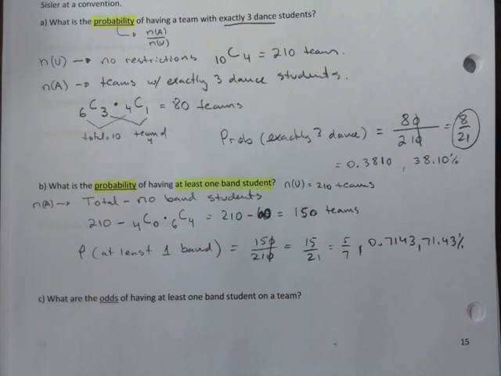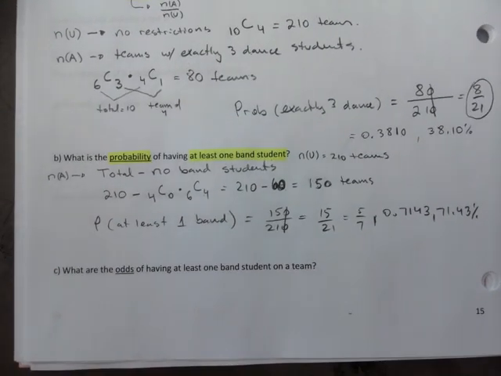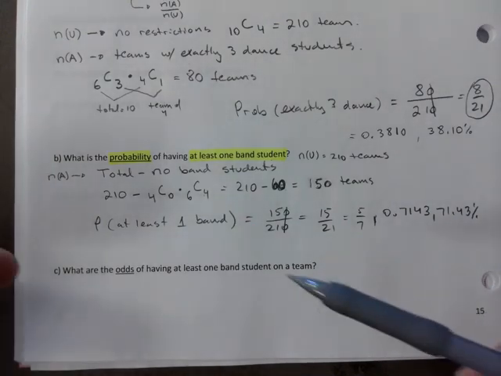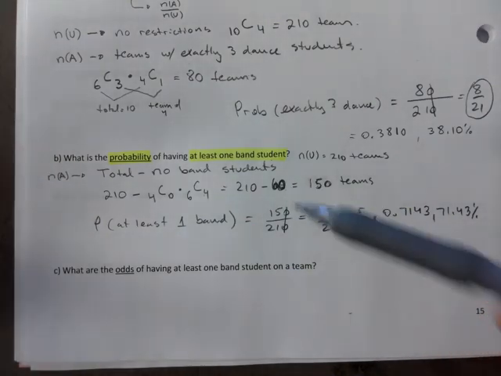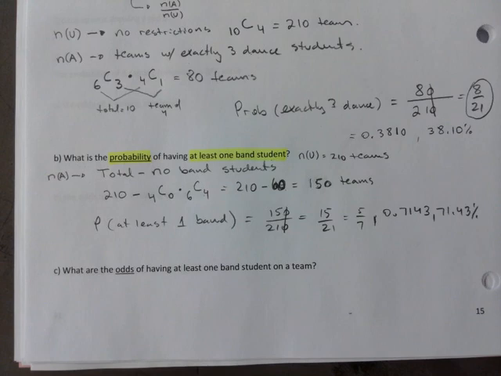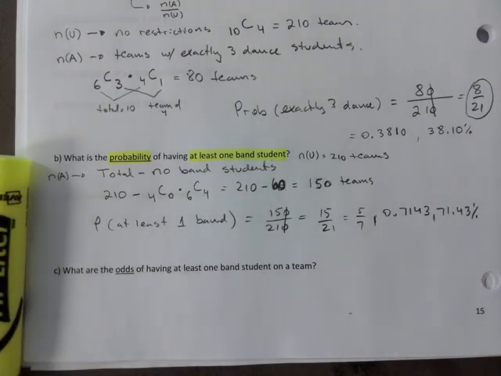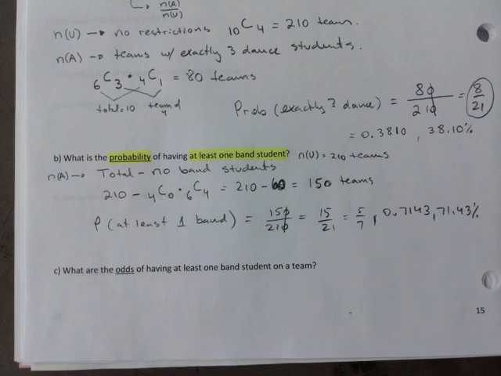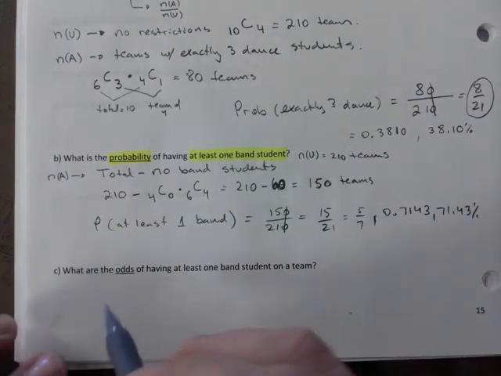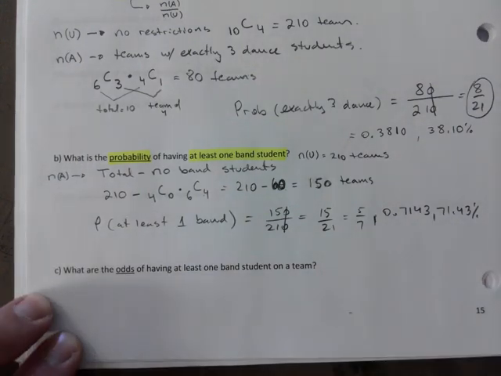Okay, the next one is based on B. Can you answer that? We just practiced that. Take 1 minute to answer that before I do it. This is something that is harder to wrap your head around, but that's okay. I still want you to be exposed to these questions, okay?